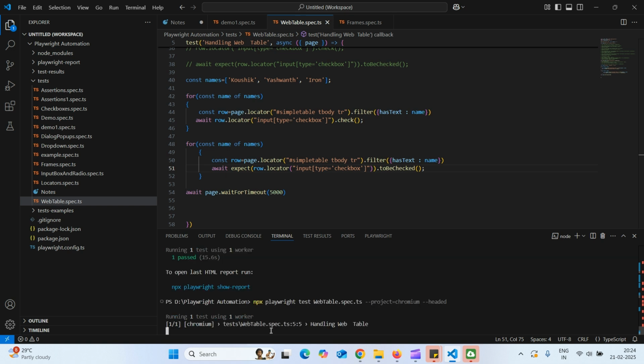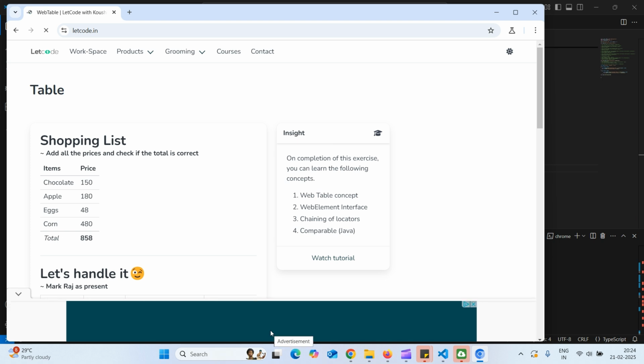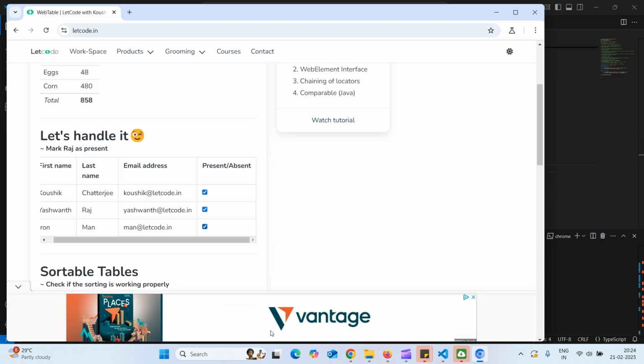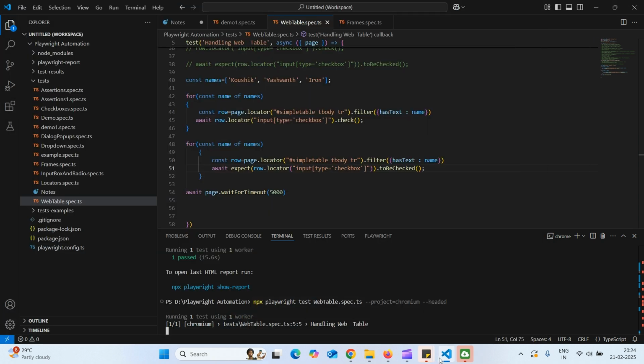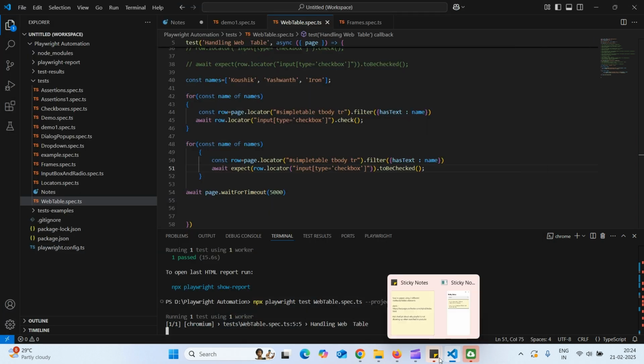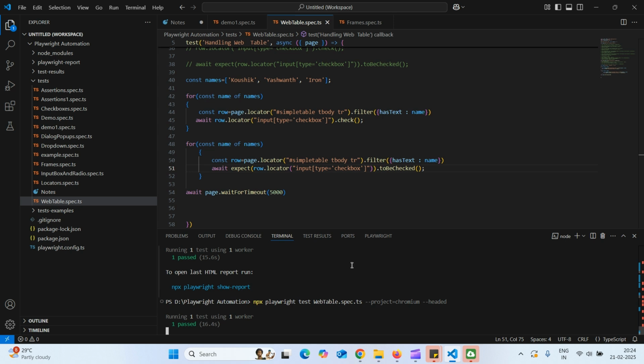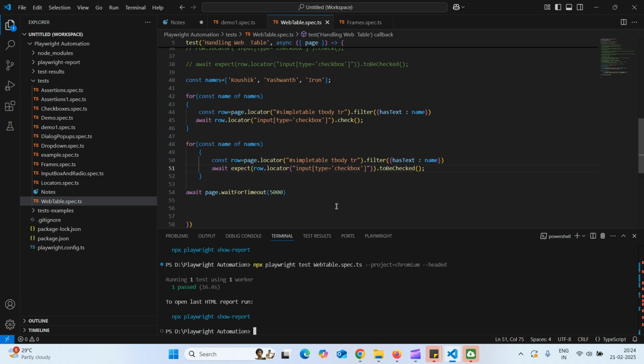This is very important. All the three checkboxes are checked. The test is passed. So this is how we use the for loop and iterate over the elements and click on the checkboxes.